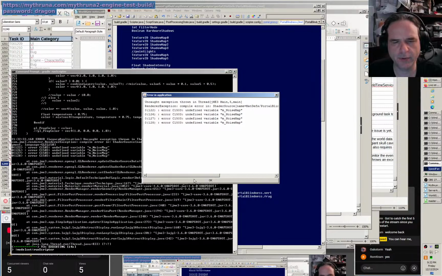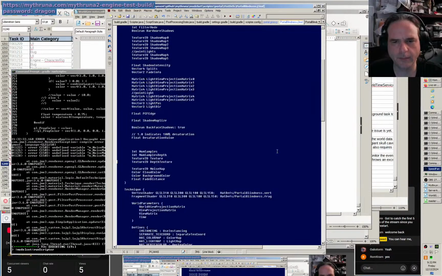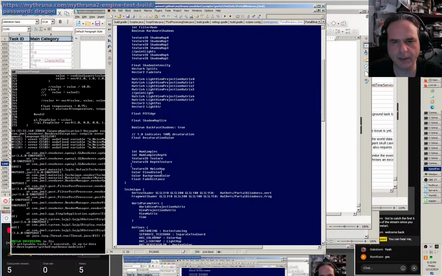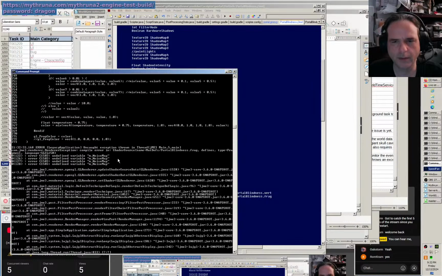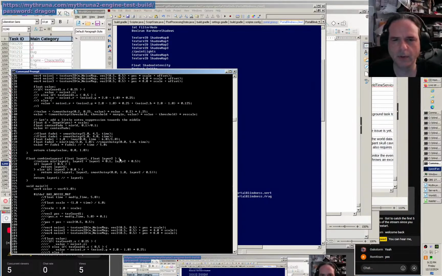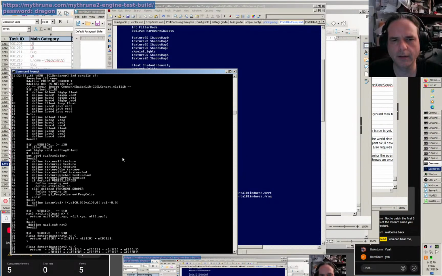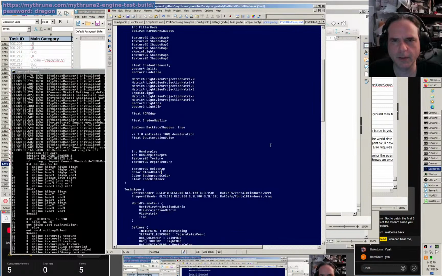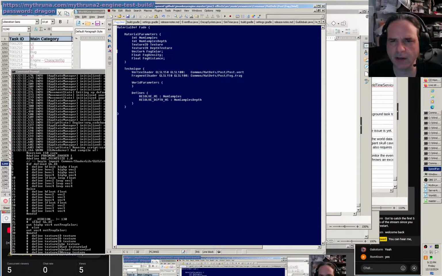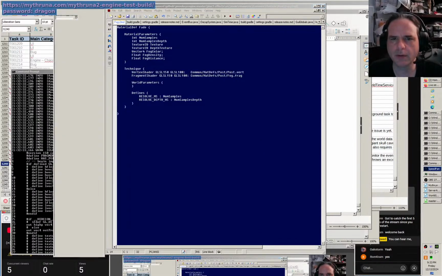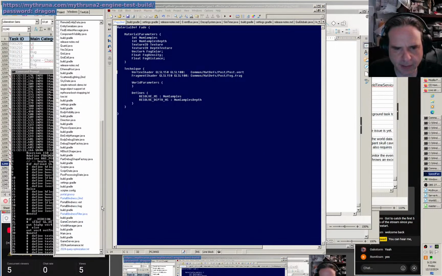Undefined variable noise map. But it's defined right there. Well, the post-processing stuff is a little weird because they always use the post vert. So let's see if we fix that, if that gets us further.